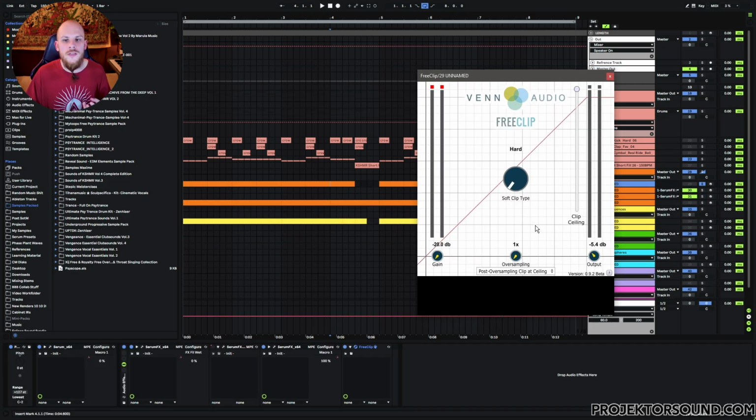But just going over this plugin, there's some really cool things why I think that this is one of the better free clipping plugins. For a start, it has oversampling, and a lot of other clipping plugins that I use either don't have it or they have it as a paid version. There's a paid version with extra features where oversampling comes, and then there's a free version that doesn't have that oversampling, but this just has it. So if you need oversampling, here's where you do that. We also have a bunch of different clipping algorithms here. So if you want to have more creative clipping or softer clipping, you can use that as well.